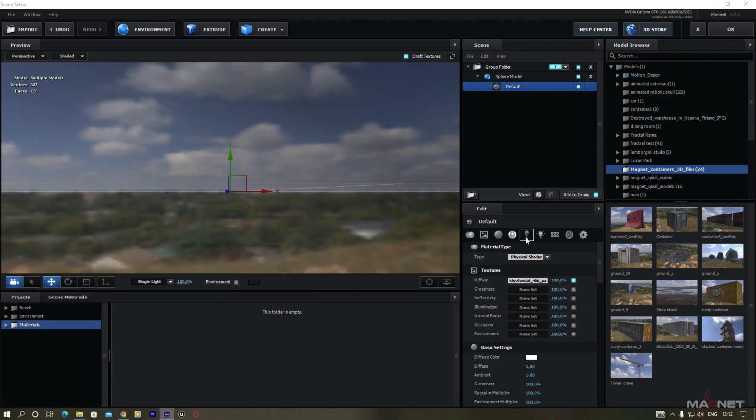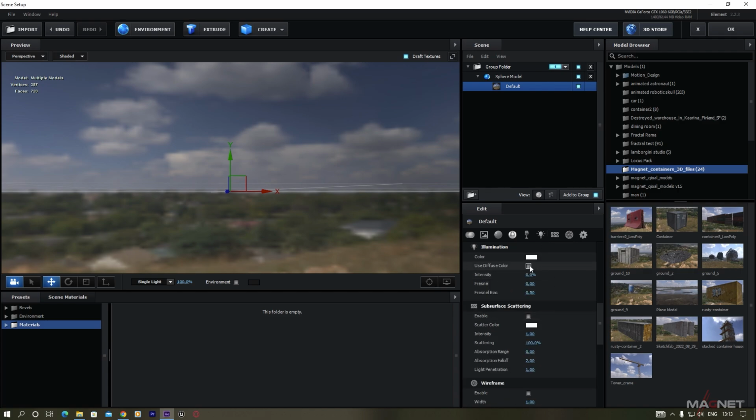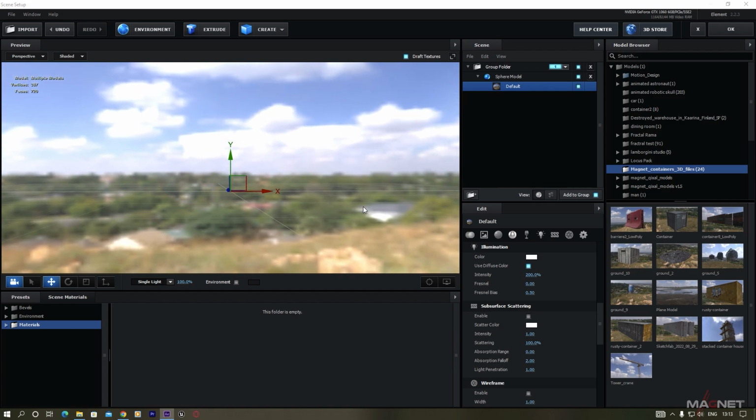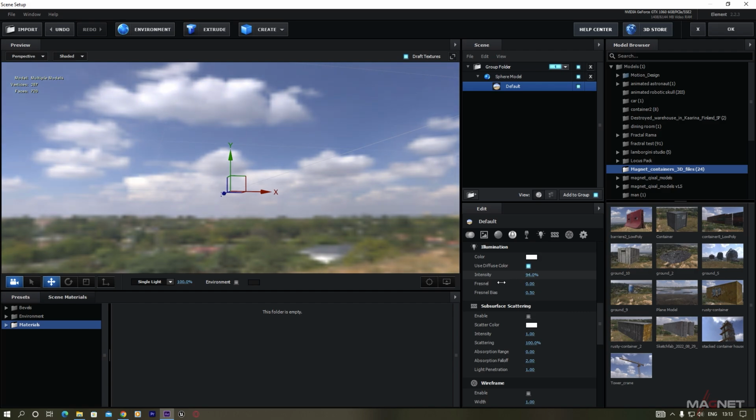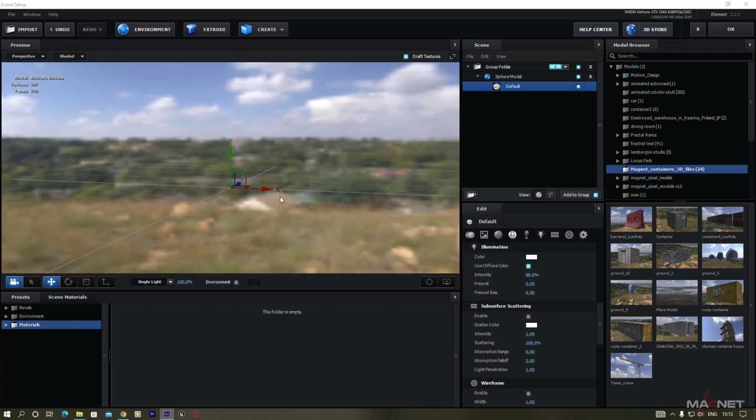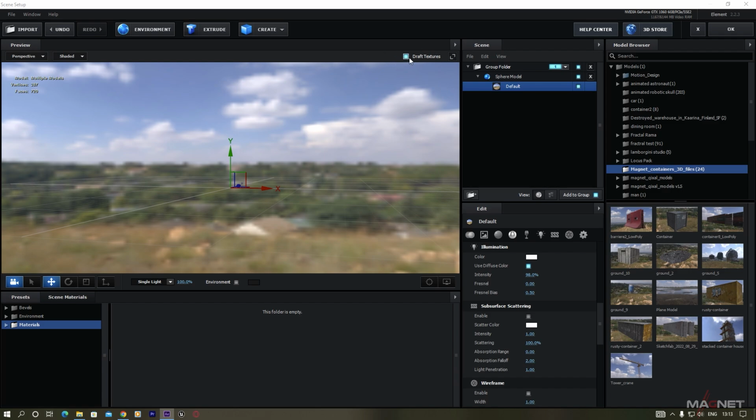And also I go to this illumination channel here and check this box, that is use diffuse color, and then I go to the intensity and change this to 200, just like this. Okay, and if you see it is a little blown out, you can decrease this intensity from here just like this. Okay, and then I also change this draft texture.